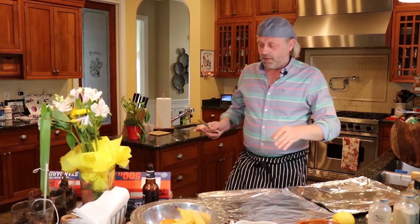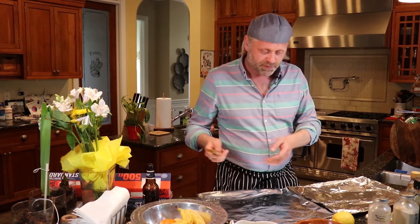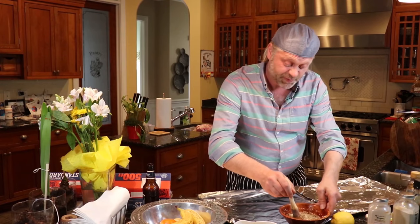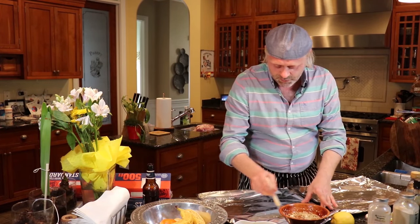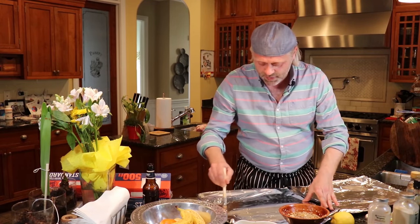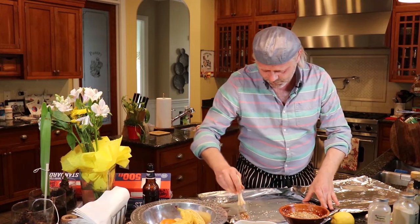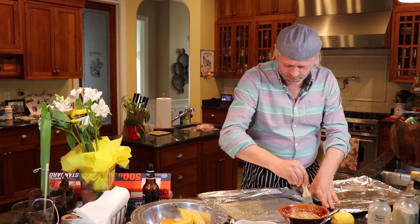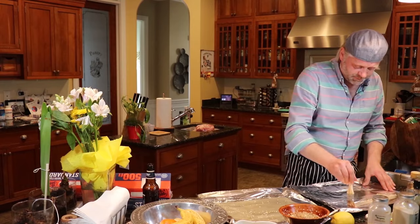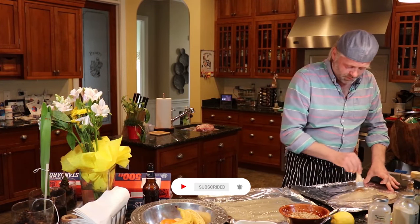Okay, guys. So we've done this preparation. All I did was grab the foil, just regular foil you can buy everywhere. I just put a little bit of sauce, especially for people who like to eat the skin of the fish. That's people like me. I love the skin. So just put it like that. It's not gonna hurt. Same stuff over here. There you go.